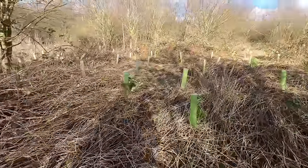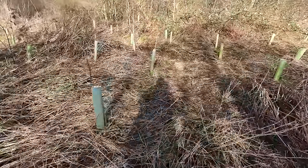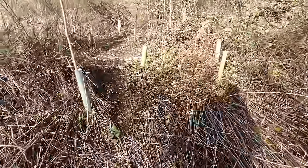Ooh, Mick shouted me, but he's quite a way away. So I need to find a track to him. He might have found something. I found something while I've been on my adventures. Okay, hopefully I can get to him this way. Here we go, come with us. Luckily, nothing's really growing as yet. There's little bits of nettles.